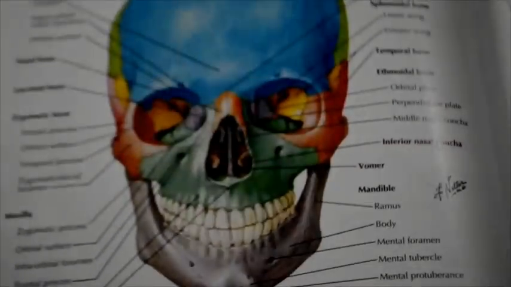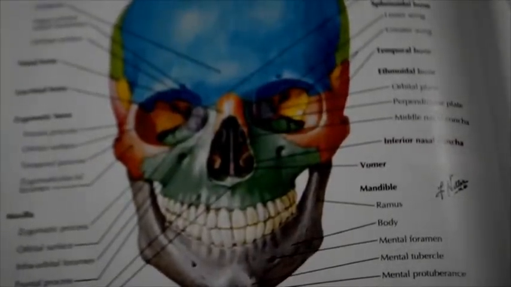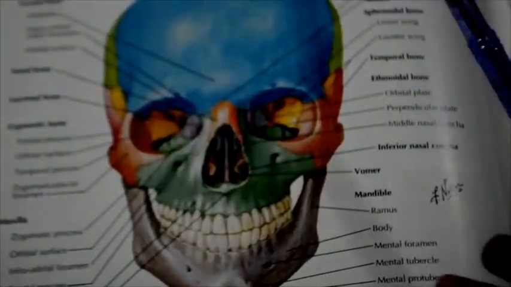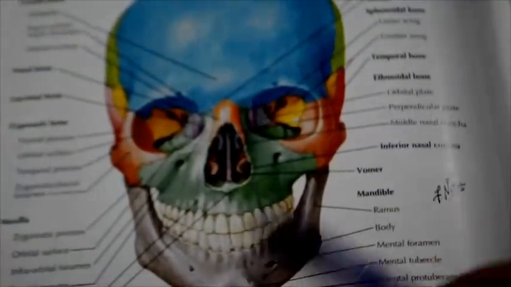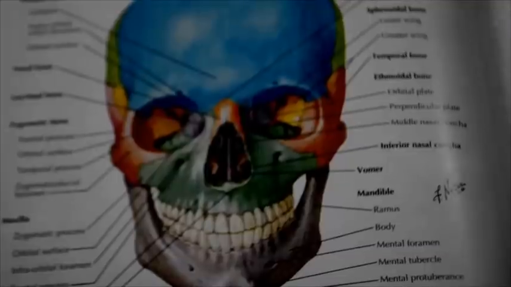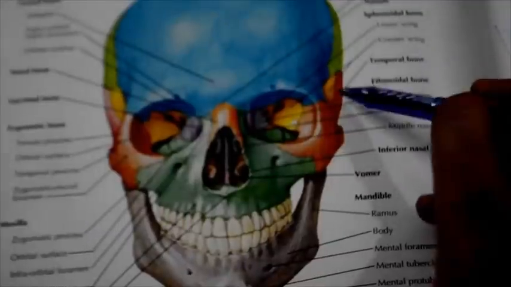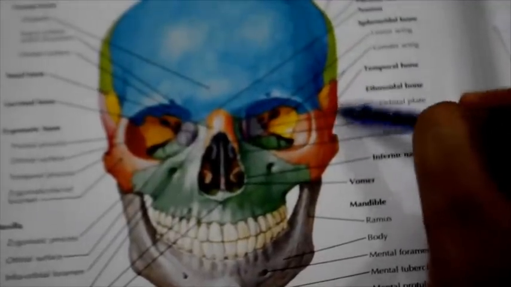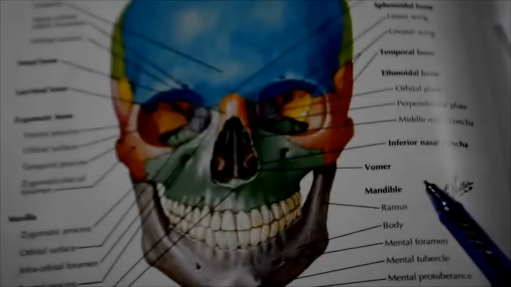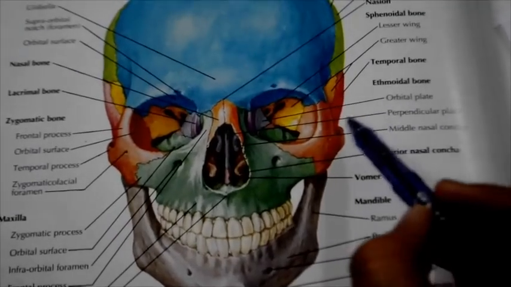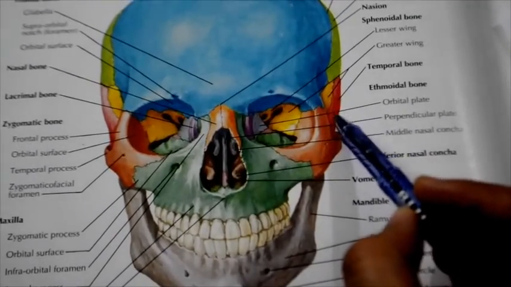Moving forward, there we did parietal bone. I want to show you everything I possibly can on this. The parietal bone will not be in the anterior view, so we'll do it later, but we can see the temporal bone over here. This one, this red one at the side, I'm not sure if you can see it properly right now. This one, the red one on the side, is the temporal bone.